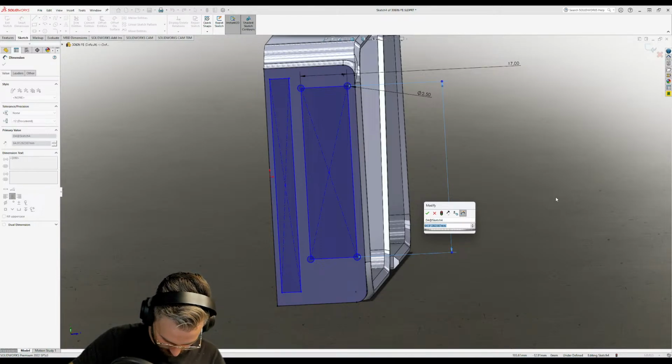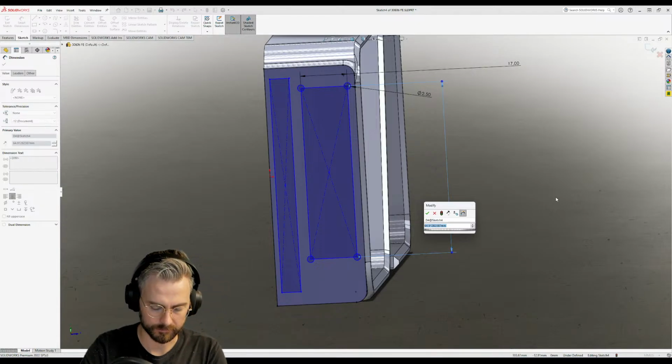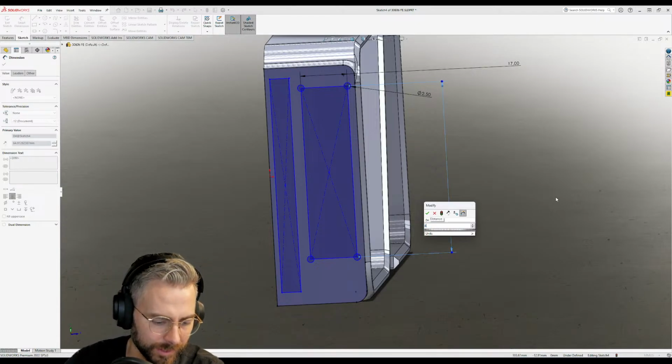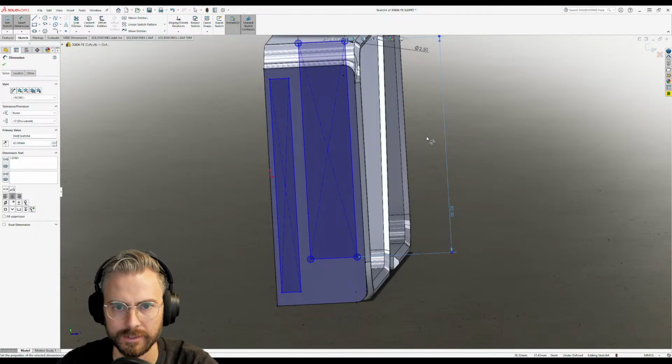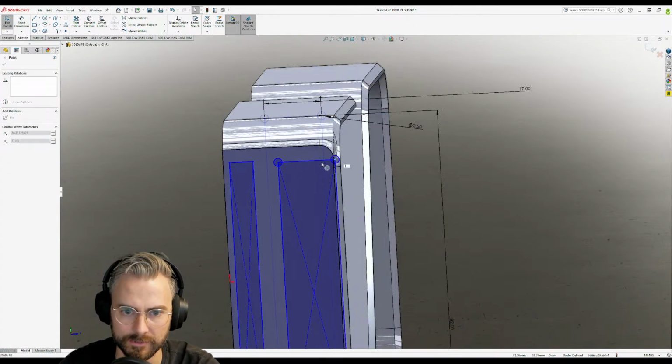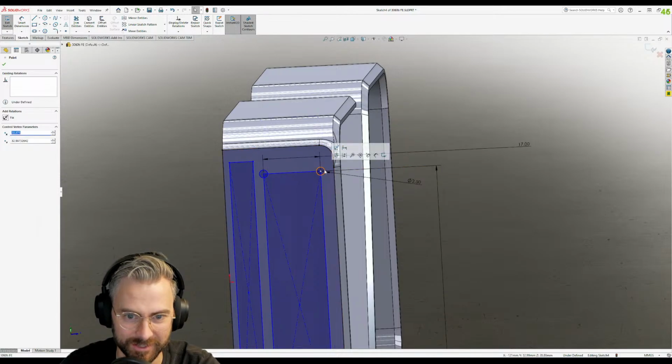It looks to be 82 mil. So we've got our triangle, our rectangle defined. This is 82, 82. Now it's defined, but it's not positioned.